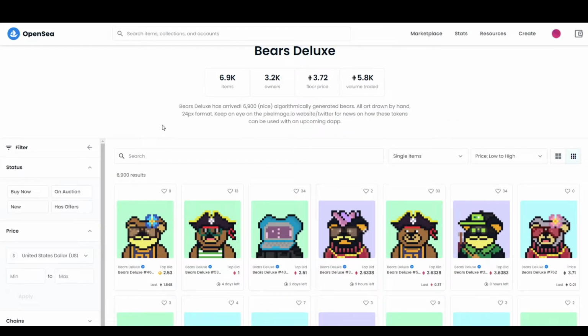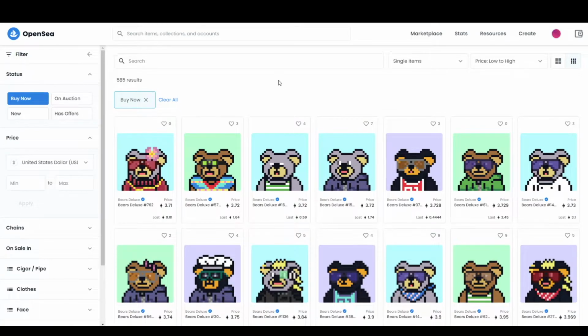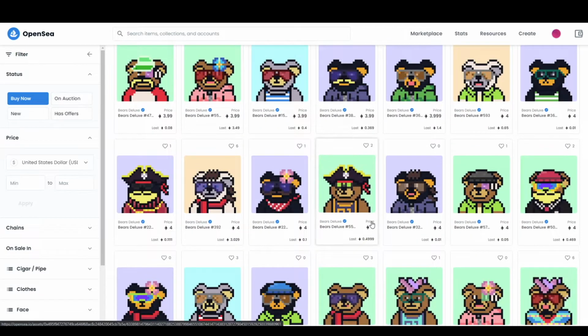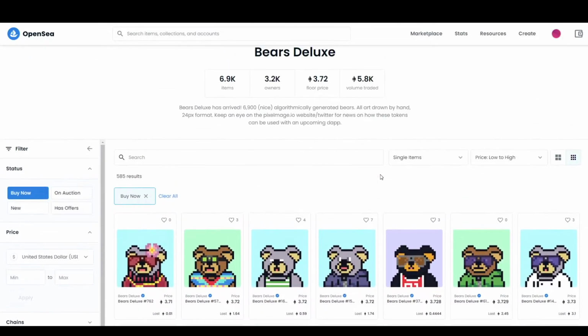Another metric I'd really like to look at is how lined the floor price is. Is it lined or is it thin? Because if it's lined with a lot of people setting up at the same buy price, it's going to take a while for it to move. So let's see, 3.7, 3.72, 3.72, 3.728, and then we see it moving. 3.8, 3.9, 3.9, 3.96, 3.9. As you can see, every row it's going up. Higher floor prices, higher floor prices. That just means once these are all bought up, the floor price is obviously going to be higher unless you have people trying to sell off.